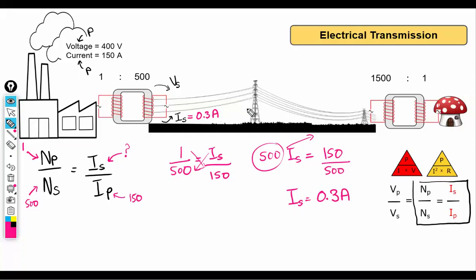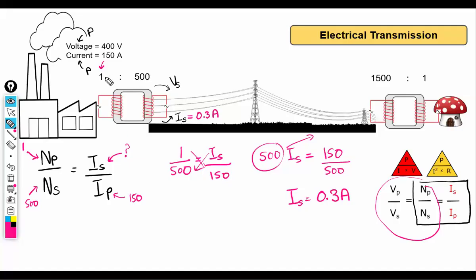Now I'll give you all a little bit of a shortcut. I know I could go and use the next portion of the formula, but I'm showing you a little shortcut. You're not allowed to use the shortcut, but you can use it to predict your answer. Remember, if the ratio is 1 to 500, once the first number is 1, it's really easy to predict what's going to happen.